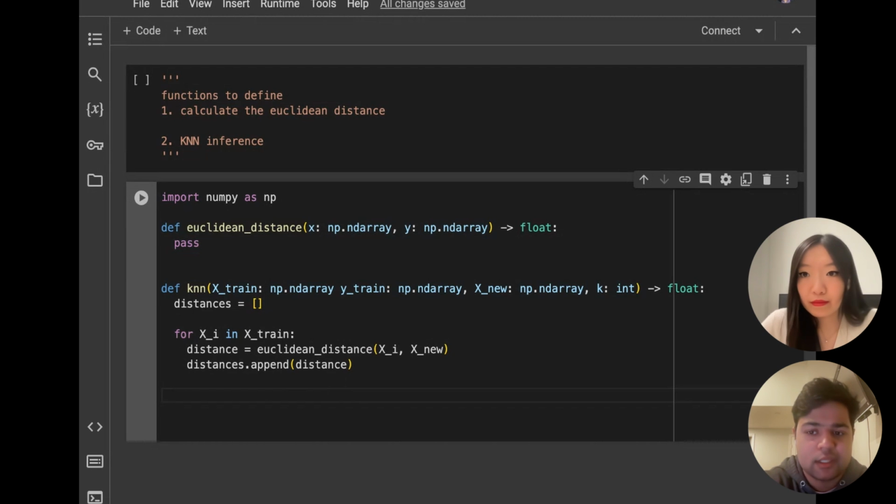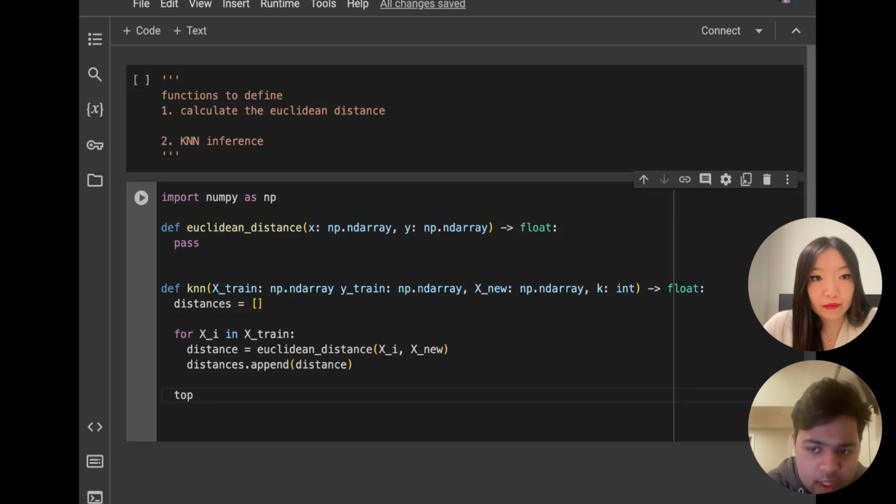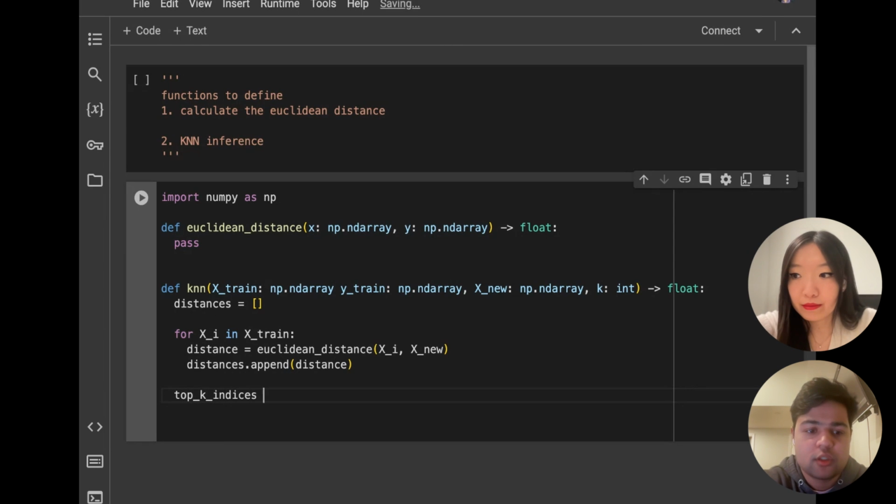And so now we can use a neat function within NumPy to get the indices based on the sorted order. There's a function called np.argsort, which I'm going to utilize here. I'll call this top k indices, and we'll call this function.